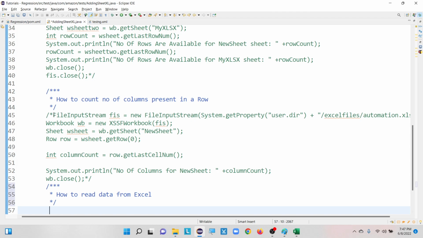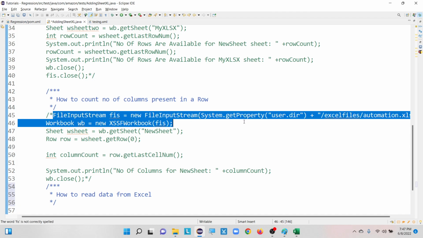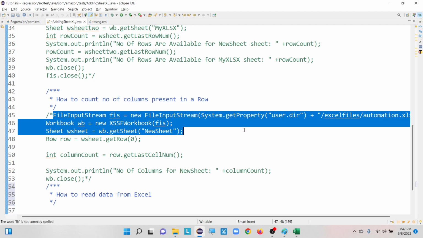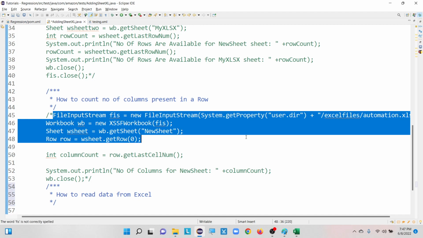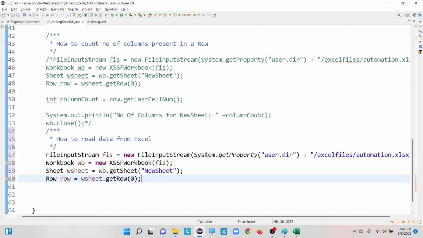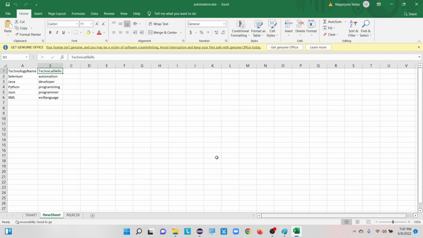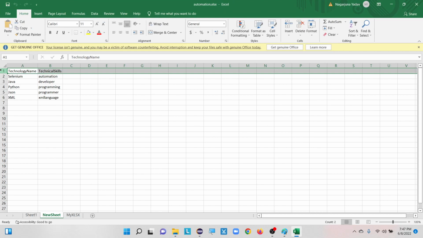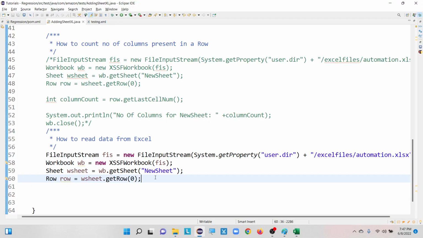Our first step will be the FileInputStream, and also the sheet name, and also on which row you are going to read the data. Here I'm going to write the same lines. On this particular sheet, that is new sheet, on this particular first row, that is the 0th row. So now we have row equals to getRow of 0.